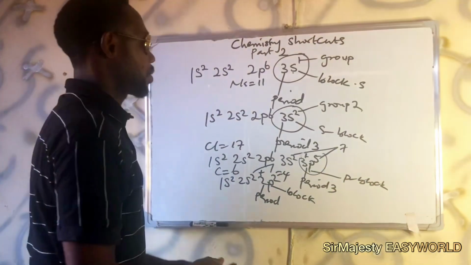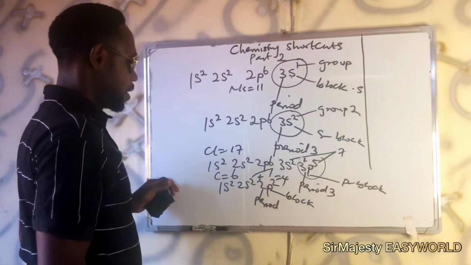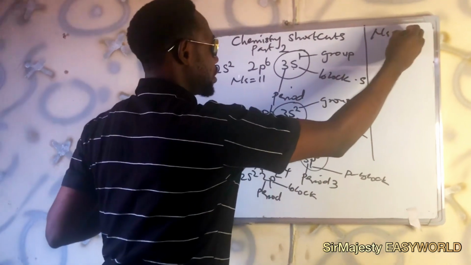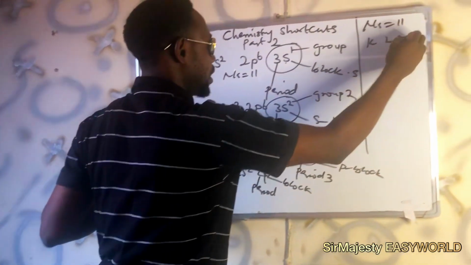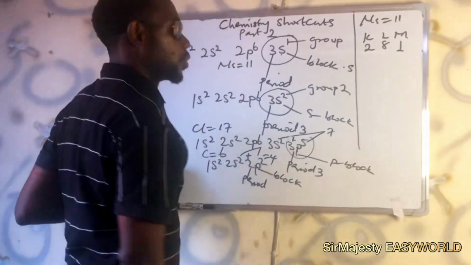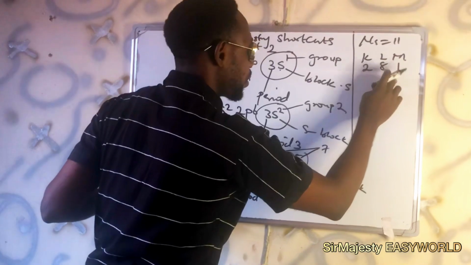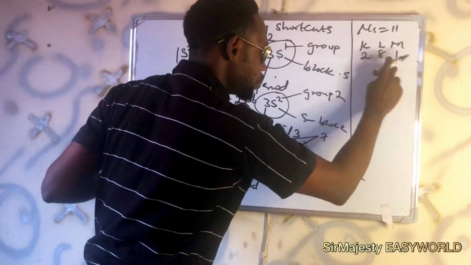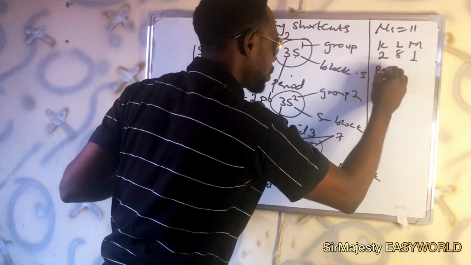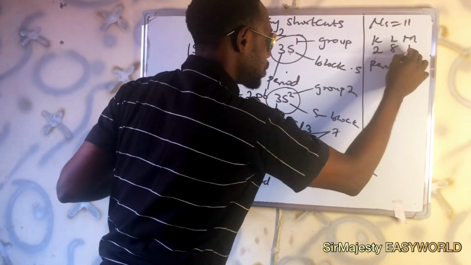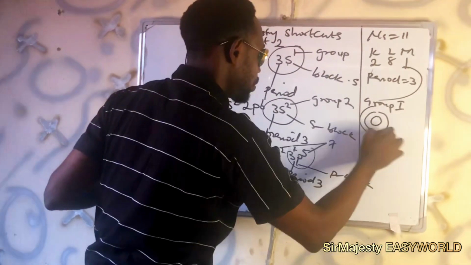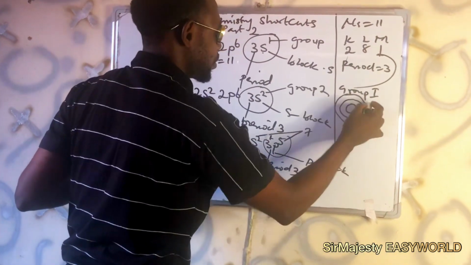Then, what if the configuration is done in this format, in a situation whereby you are asked to find that of sodium using the distribution in the shells K, L, M. Sodium is 2, 8, 1. This one also, the last thing here is the group. The valence electron is the group. Then what's the period? 1, 2, 3. The number of digits you wrote is the period. So I wrote how many digits? 1, 2, 3. So sodium is in period 3, but group what? Group 1. So the number of shells shows the period, while the last electron shows the group.